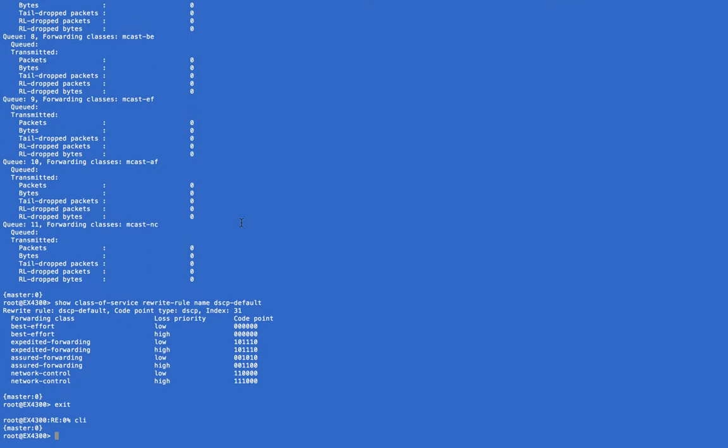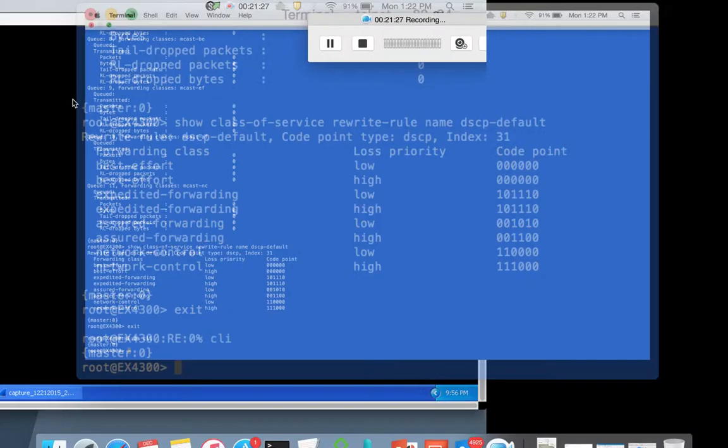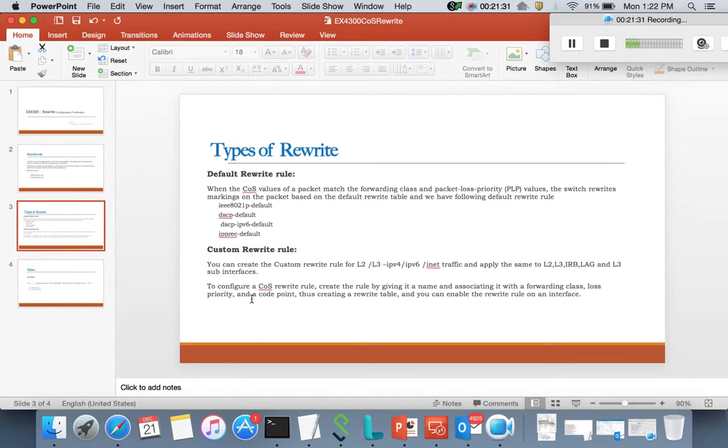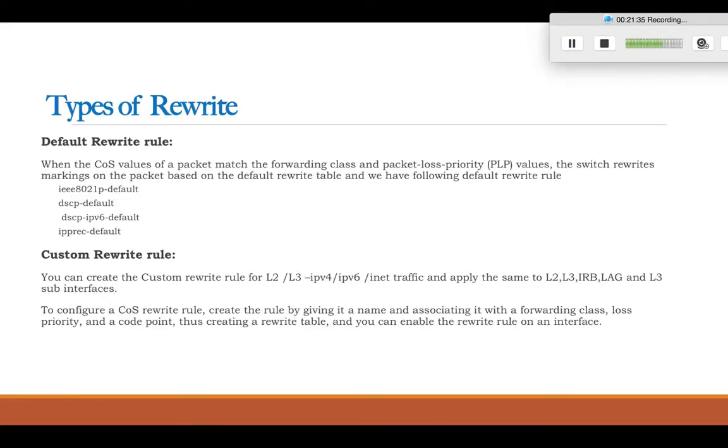Now I'm going to make a custom rewrite rule for L3 traffic first. Before that, I just want to show you the definition here. We can create the custom rewrite rule for L2, L3, IPv4 and IPv6 inet traffic, and apply this.